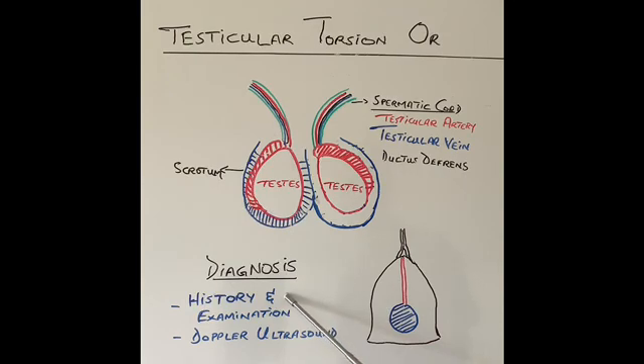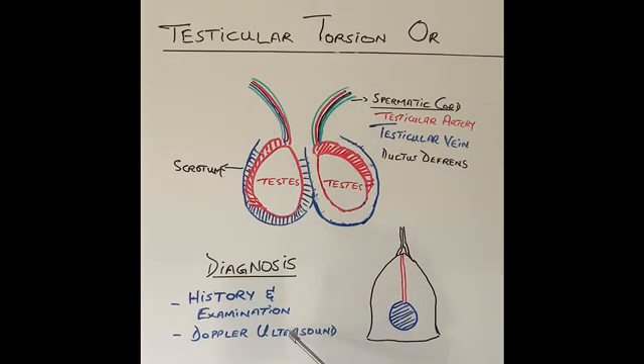The diagnosis can be made on history and examination. If a young teenager presents with a painful, swollen testicle on one side with sudden-onset severe pain, the patient requires an operation. In older patients, where there is a history of trauma, diagnostic uncertainty, or the history has gone past six hours, a Doppler ultrasound as an emergency can be undertaken to show whether there is any blood coming into the testicle. Time is of the essence — unnecessary investigations should not be performed, because if the testicle is explored within six hours of the twist it can be treated surgically and saved.